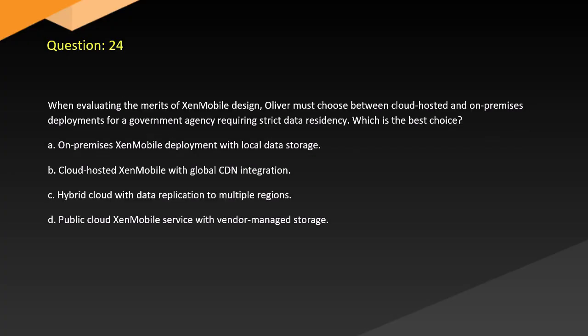Question 24. When evaluating the merits of XenMobile design, Oliver must choose between cloud-hosted and on-premises deployments for a government agency requiring strict data residency. Which is the best choice? A. On-premises XenMobile deployment with local data storage. B. Cloud-hosted XenMobile with global CDN integration. C. Hybrid cloud with data replication to multiple regions. D. Public cloud XenMobile service with vendor-managed storage.